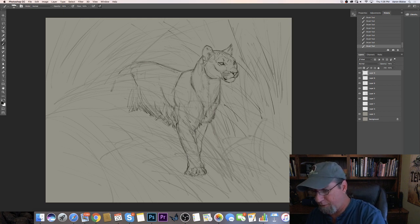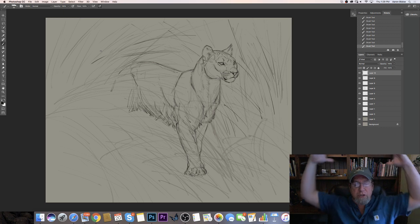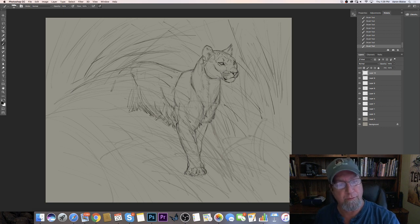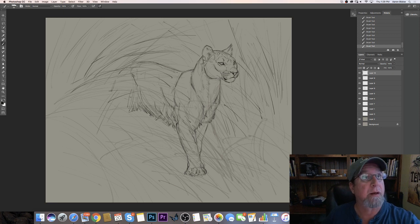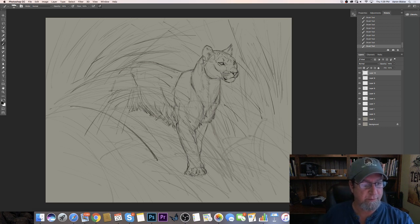There we go. I'm going to throw another layer on top because I just want to hit some of the direction that I want these grasses to go. I almost want it to feel like he's coming out of this arching kind of cathedral thing. I want it to feel dramatic. All of this grass is coming over and overlapping, and it's really thick. There's a lot of grass coming up this way, and it arcs over. This is all arcing over from this side over here.